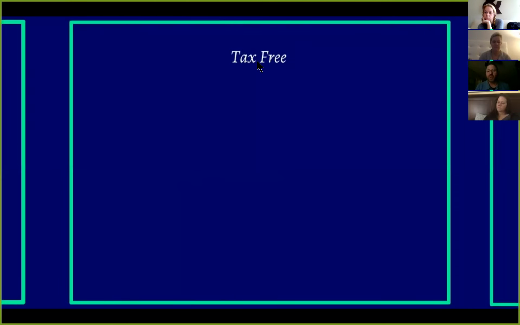Tax-free. This is where you're going to get into your Roth IRA, your tax-free type investments. Roth IRAs are probably the best example in this arena. A Roth IRA allows for a non-deductible contribution. It grows tax-deferred, and when you take it out, it's tax-free. That's the basics of it. You still have the 59.5 rule, and you still have the 70.5 rule, okay? So there's still some rules that you have to follow. However, they're a little more liberal, and the tax benefits are a little better, okay?